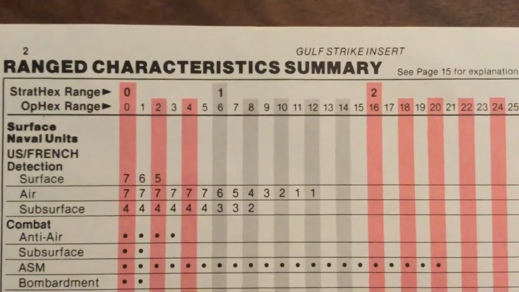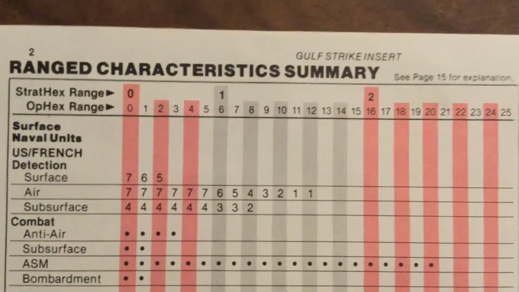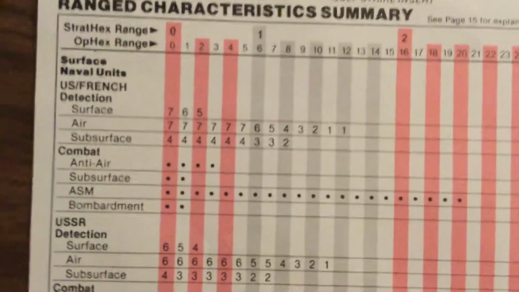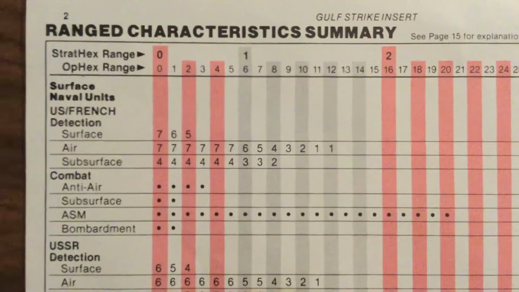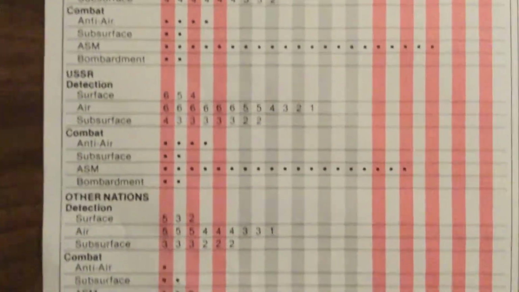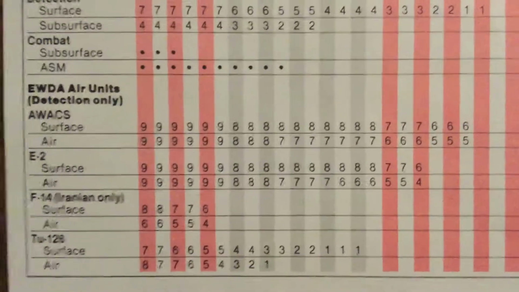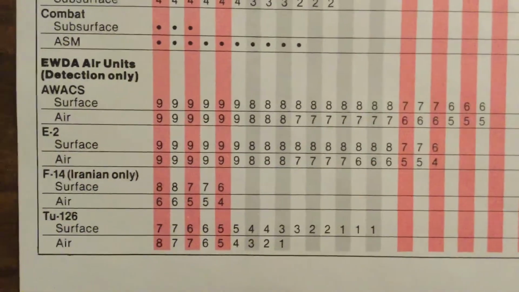The bolded numbers on the top are strategic hexes, and the lighter tinted colors are the operational hexes. The black dots indicate the range of weapons, and you have it for the ships of the different parties. Here you have airborne early warning aircraft. We're going to use some of this information, but we're not going to refer to it while we're doing the tutorial.